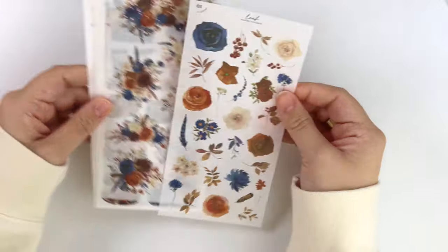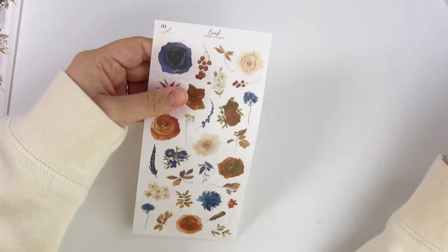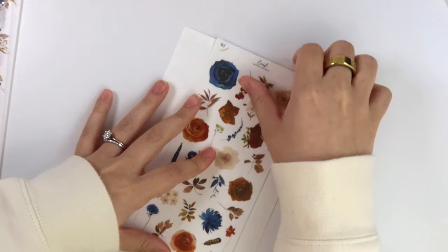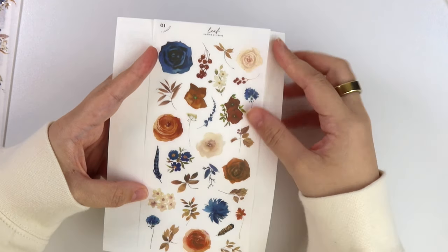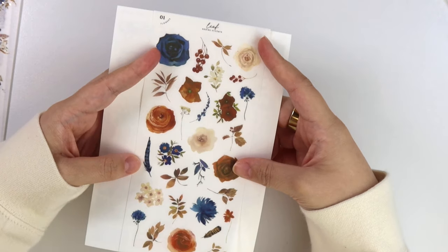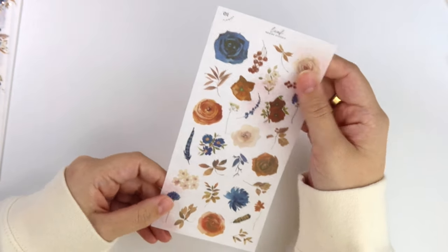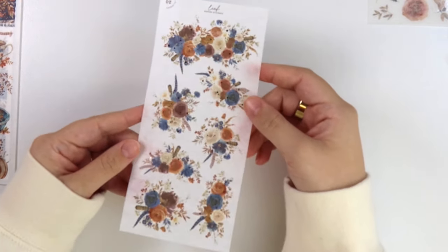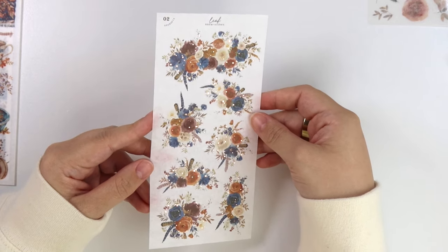So this first page doesn't look different at all — this is what I was talking about with the background being clear. Because the background is clear and not white, it makes the stickers look different on the sheet, but once you peel the sticker up it doesn't have the backing on anymore, so it doesn't really matter. The sheets might look different until you put the sticker down in the planner. First page is just the flowers page. Second page is the bouquets page and it is foiled in rose gold foil — kind of like a confetti foil.